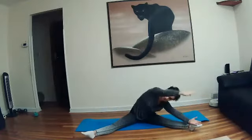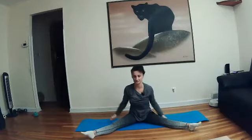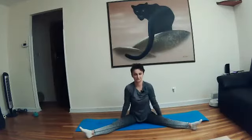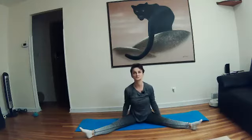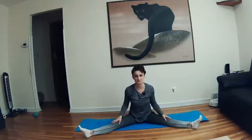And to the side. All right, small break. Shoulder roll backwards 3 times. And shoulder roll forward 3-4 times. All right. Now we're going to do 3 repetitions and then 4.